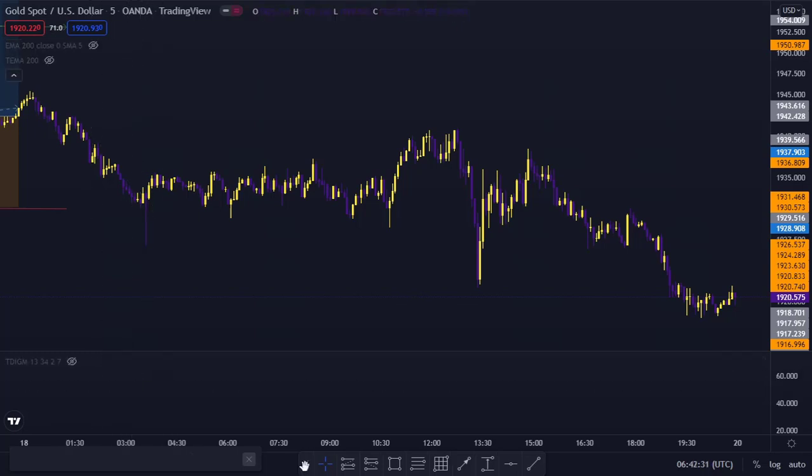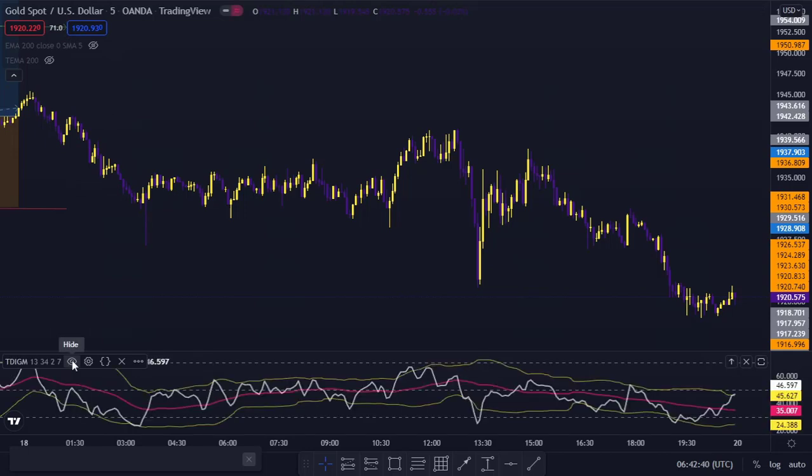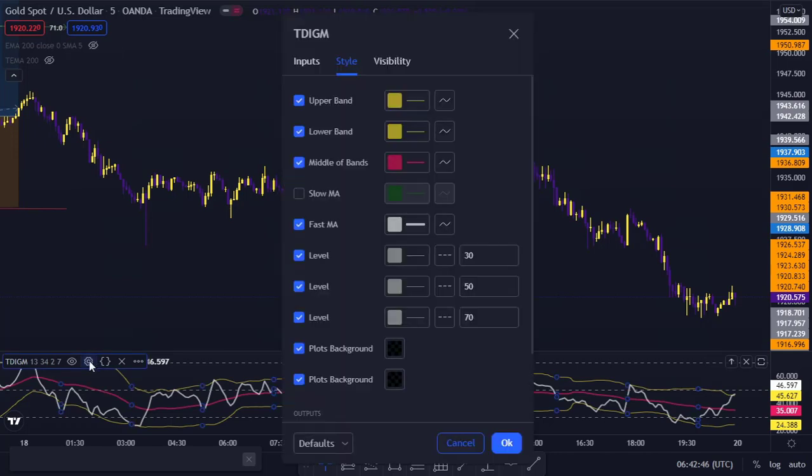Let's go straight, like I said, and show you the strategy, starting with the TDI. The TDI I'm using for this one is the one from the Gold Rush. The Gold Rush TDI, that's the one I'm using for this strategy, and I'm just going to show you the TDI settings. Under style, this is how you want it to be. These are the settings I did for all. You can follow these settings and set your own alike too.